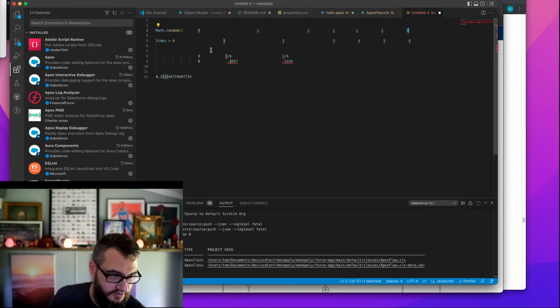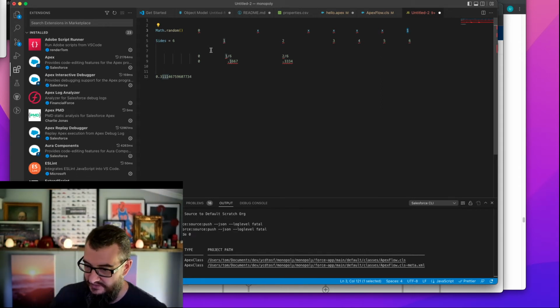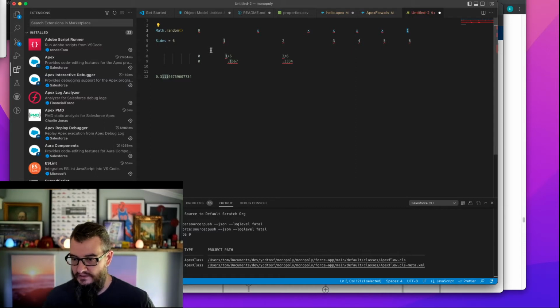So I felt like dividing it up like this, defining the boundaries of the number between each side, basically as a percentage of 1, lets you say, all right, for 1/6 I need to roll this or less.